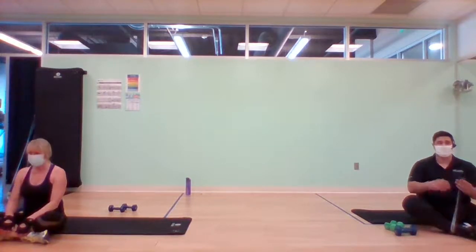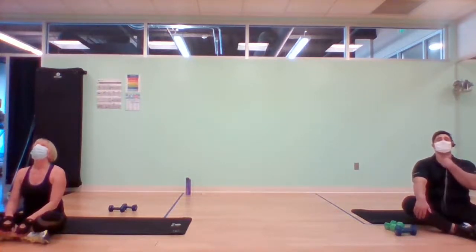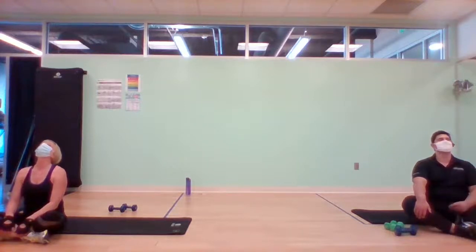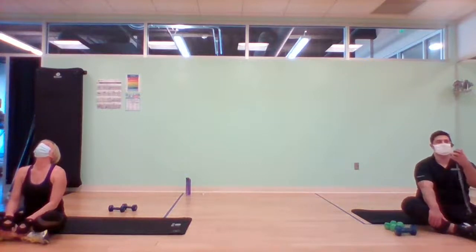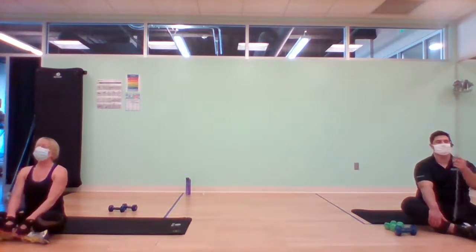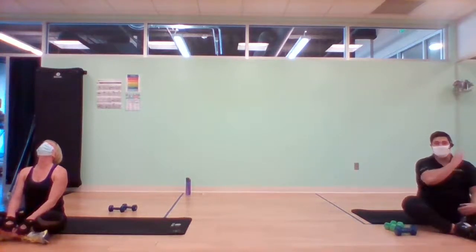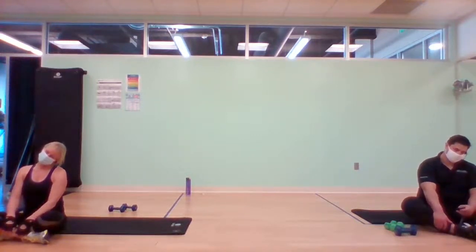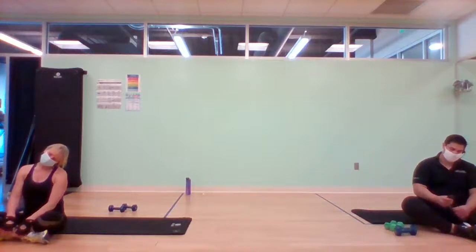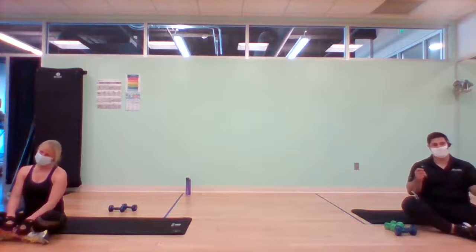Go ahead, raising on up there, tilting our heads back here, stretching the fronts of our neck. And returning to center, one ear, same side shoulder, side of our neck. Raising it up there, same thing, other side.